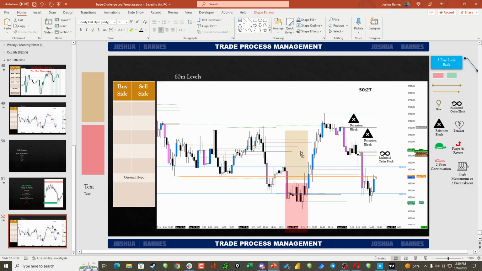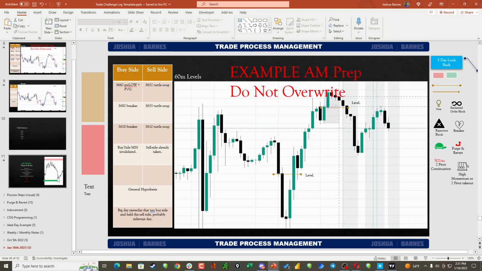I can highlight a specific area. I can go, oh, that was interesting. I really didn't mean to do that, actually. There you go. This area I thought would be interesting. Turns out that it was only, but from a premium standpoint. So I needed to have been a seller way up here in order to get to be part of the move. So this is really how you use this. And that's just from a daily standpoint.